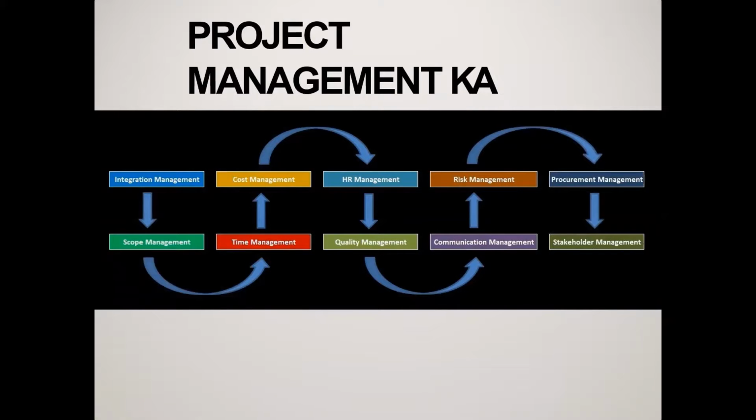Now the next topic: project management knowledge areas. These knowledge areas need to be studied when going for the PMP examination, and even the project manager has to study them, because he needs to deal with them in his respective projects from time to time: integration management, cost management, HR management, risk management, procurement management, scope management, time management, quality management, communication management, and stakeholder management. All these knowledge areas are very important and need to be taken care of by the project manager. In the next slide, I will brief you about all the key areas you're seeing here.